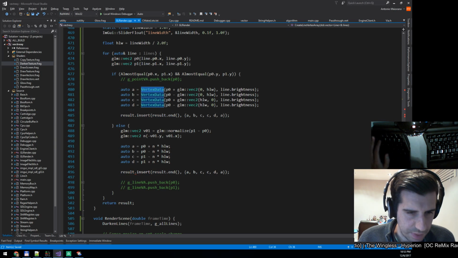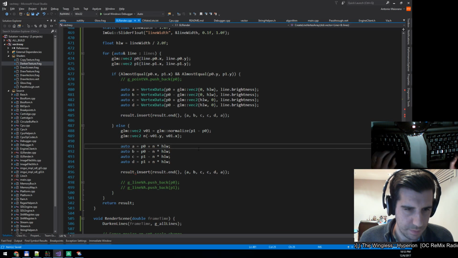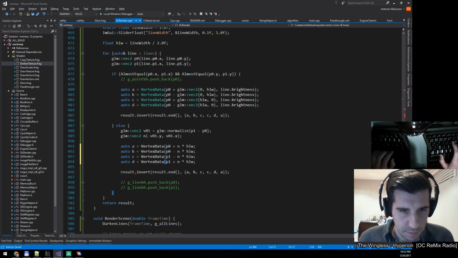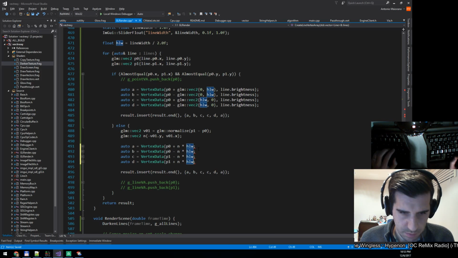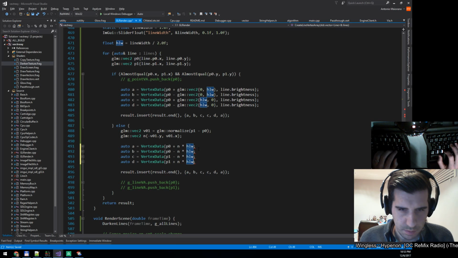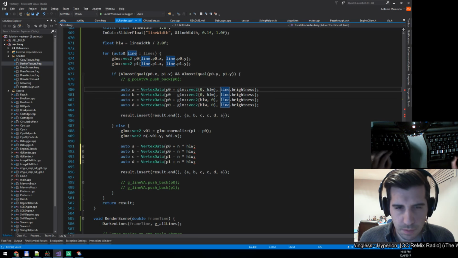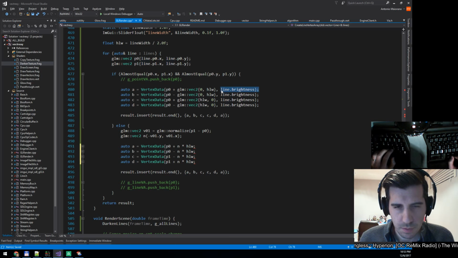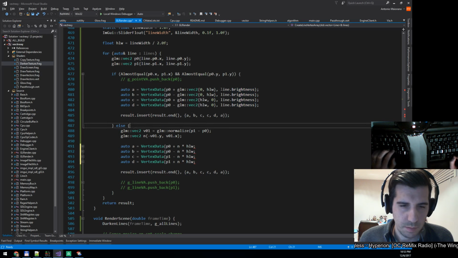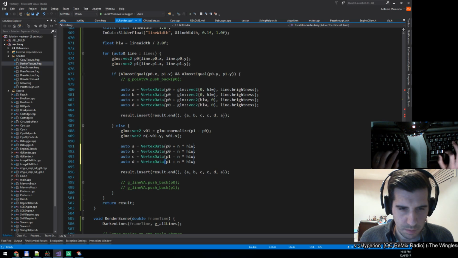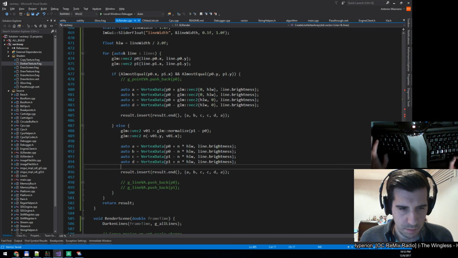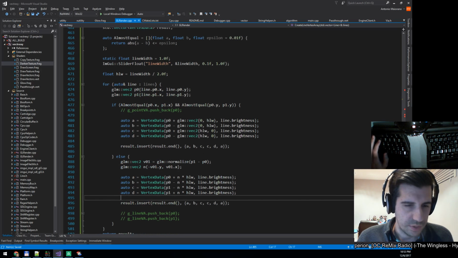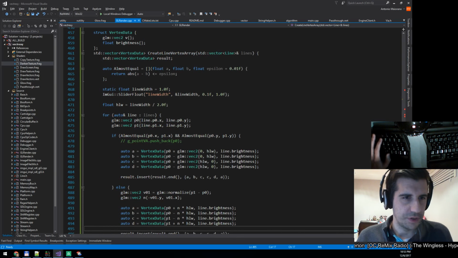We want to do the same thing down there. Alright, so now we actually have a proper vector of vertex data.